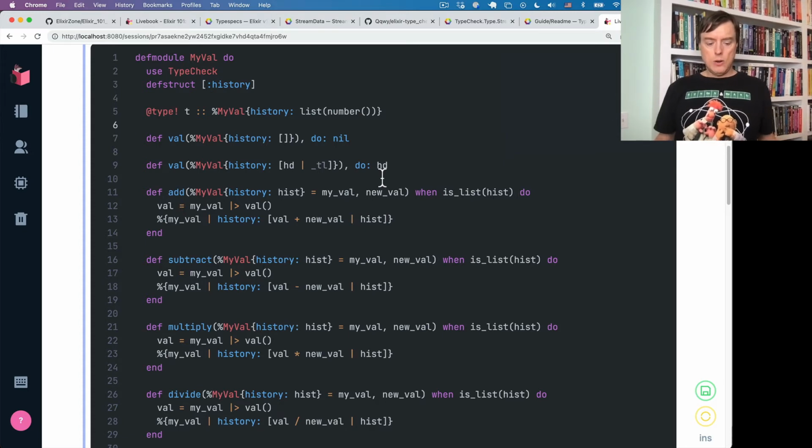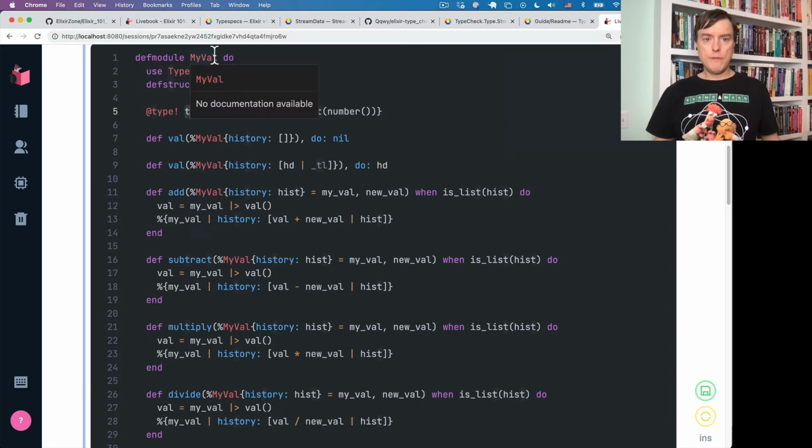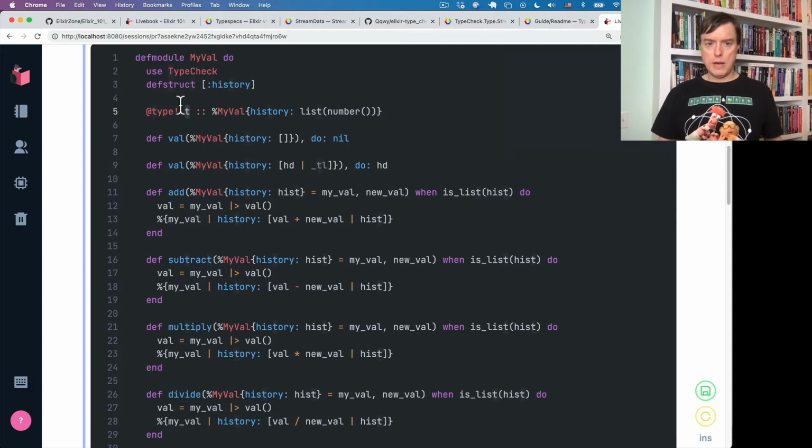And the idea here is that, okay, so I want to do operations and change the value with each iteration of each operation, but I want to keep the whole history. So history here is going to store the history of all the operations, or all the changes to the value. And so there's a type T. I mentioned earlier that T is the type for the module that you're in. So in this case, myval.t is the same thing. Within the library, you can just call it T. But if you reference it in any other module, you would refer to it as myval.t.